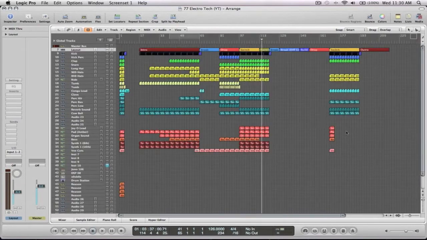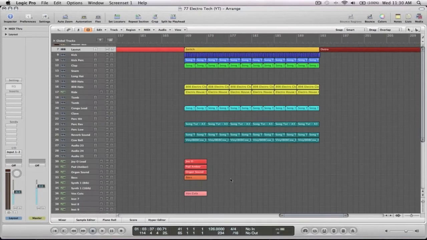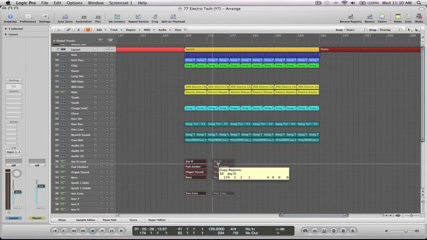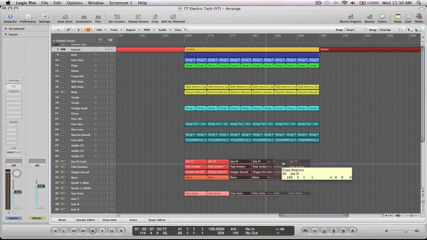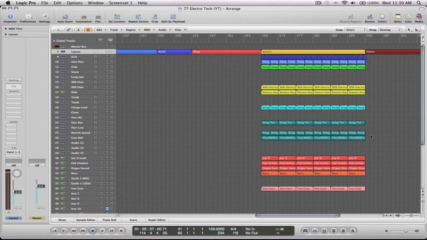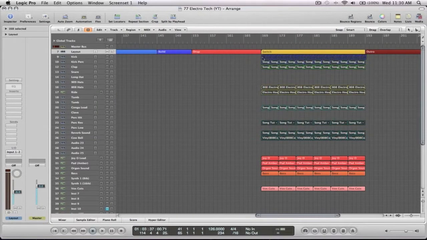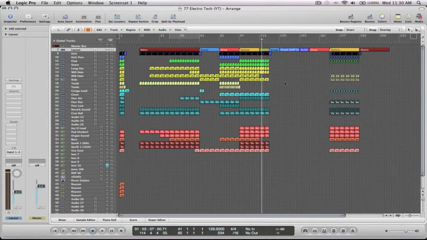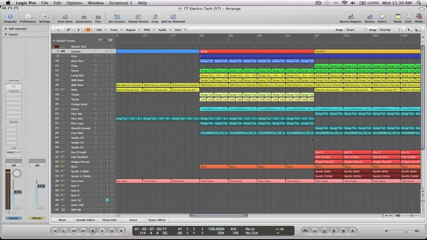I want everything to be on its own thing. So we just cross that over. And we've got the drop section as well, which would be similar to this one here.